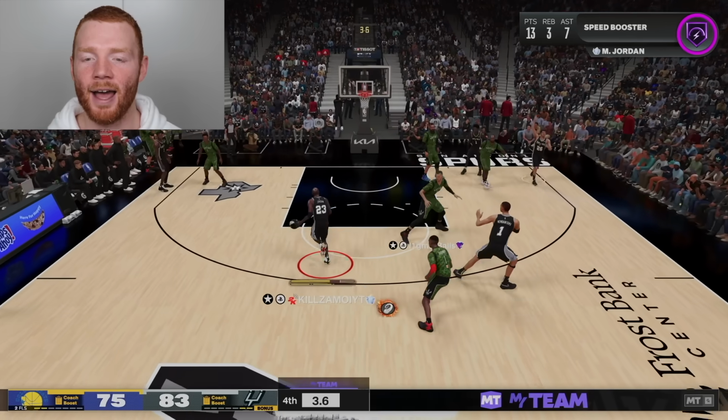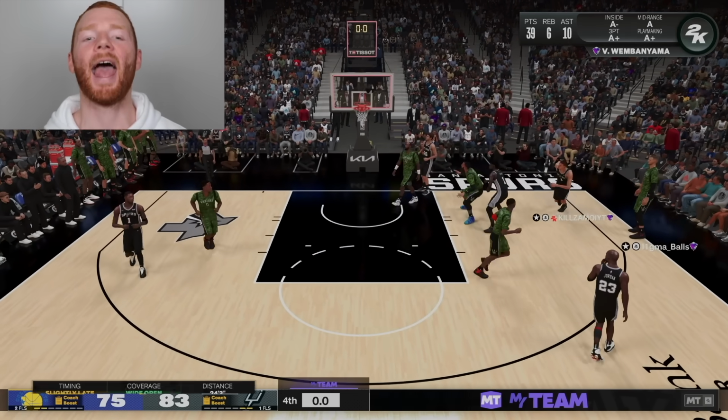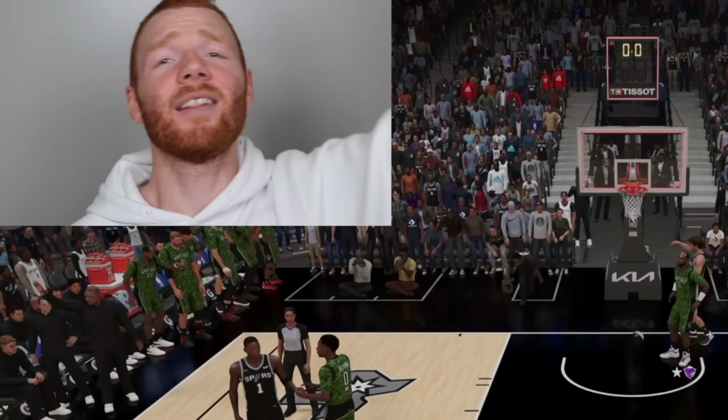So another screen, another roll, another kick out. Wemby, corner 3. Let's pull it. Let's get it. And let's miss it, sure. But at least we won this game by 8 points. Finally, we actually got a win.